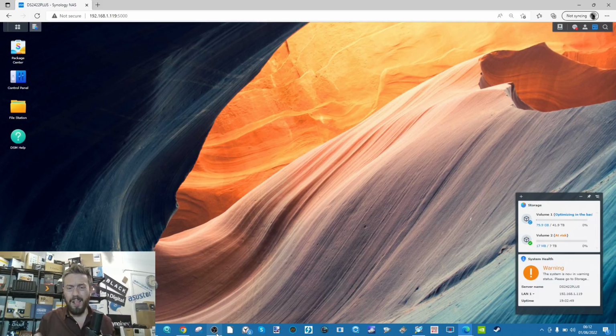But effectively, when Synology released their own range of hard drives, a lot of people kind of saw the writing on the wall that Synology, always a brand that has prioritised a lot of its own first-party accessories, such as, you know, accessory upgrade cards, memory upgrades, and more. The minute they released their own range of hard drives and SSDs, a lot of people were wondering about how things would change.